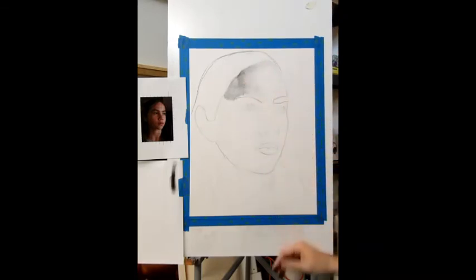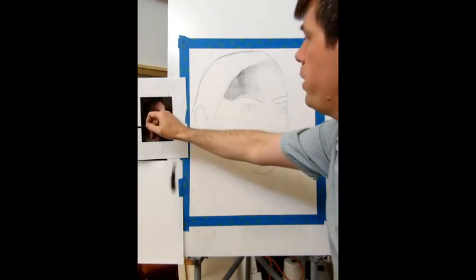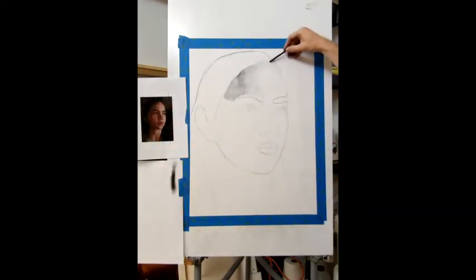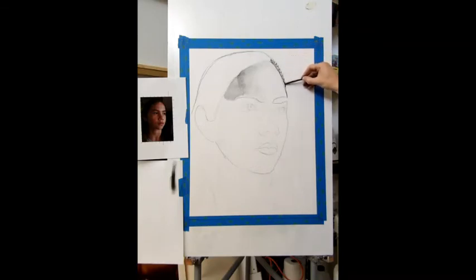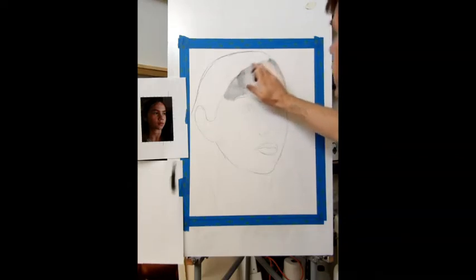So I'm getting a transition right here. If I want more, I'll come and add to this side. Where the hair in the background is, that's very dark, so where that hair is going to be right on the edge of that forehead, I'll come in with a little of that color, a little bit of value. I'll begin bringing it across and blending it in a little bit like that.